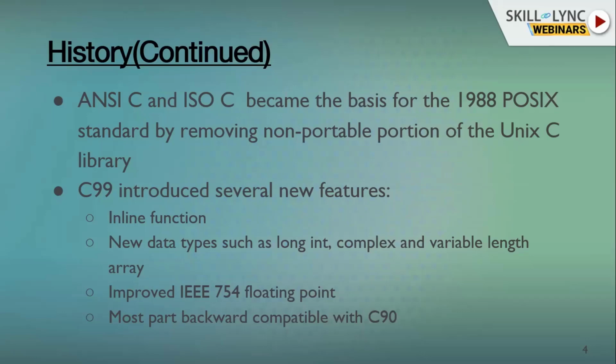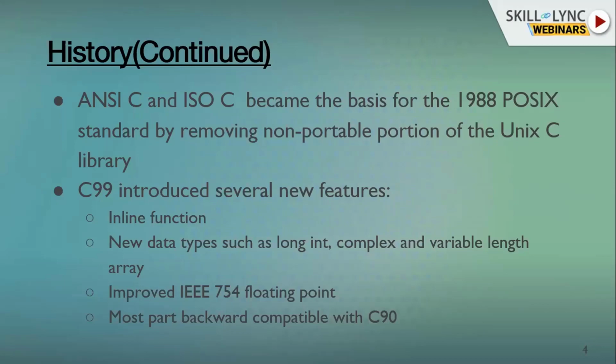POSIX stands for Portable Operating System Interface. It is a family of standards specified by the IEEE Computer Society for maintaining compatibility between operating systems.